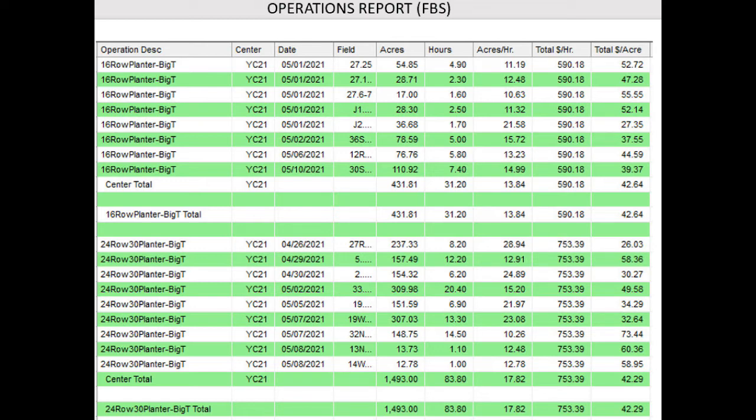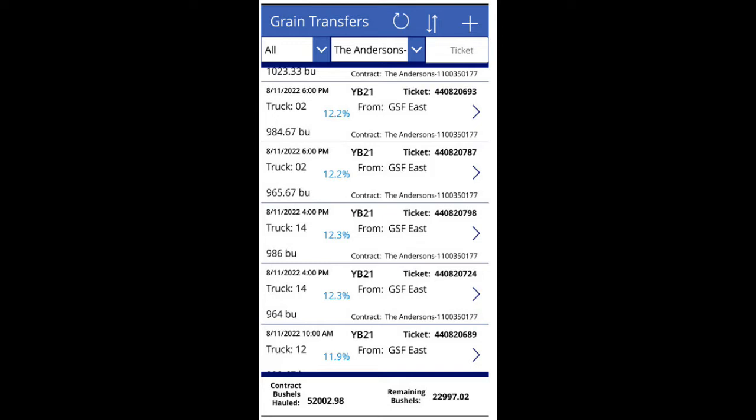So are your operators, when they finish the field, entering something in the app, or are they recording it in a notebook and then doing data entry? Well, let's go to the last sheet. One more sheet. I'm going to answer Bernard's question and your question all at the same time. Daryl has helped the gals in our office with Microsoft Power Apps, and this is one that Andy in our office has created. The guys are in their truck, they get the scale ticket, and they plug in the scale ticket.